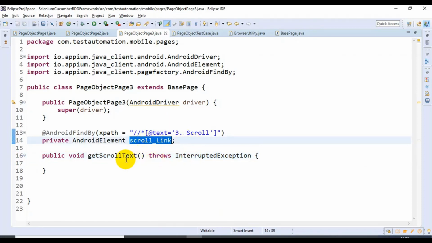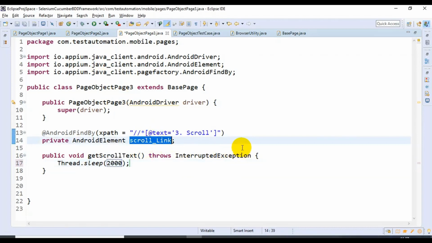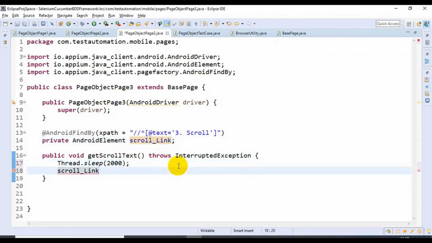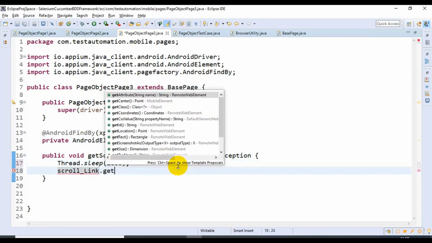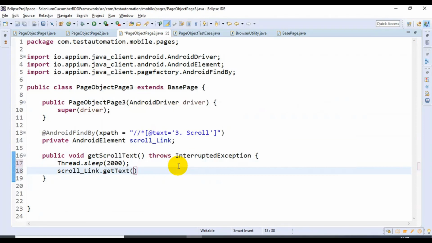Before doing a get text, simply I'll wait for 2 seconds. Here I'm putting Thread.sleep for 2 seconds, that is 2000 milliseconds. I'll use the scroll underscore link element and I'll say getText. So that's it guys.